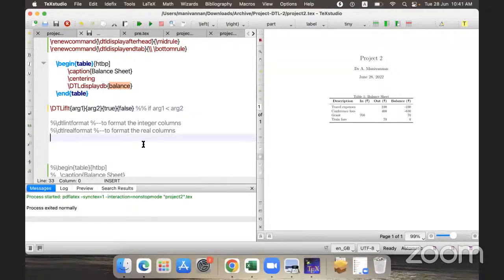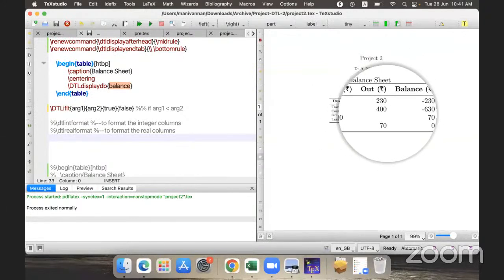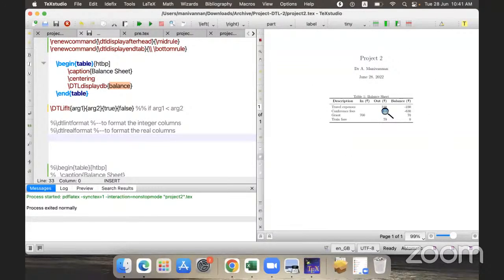Now we can have two sections. Whatever data we have, there are four things: the string, the currency, the real number, and the integer number. Here we are looking only at the real number and the integer number, so we have to mention the format.